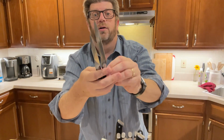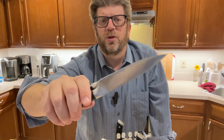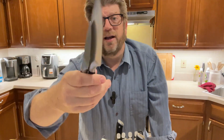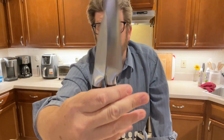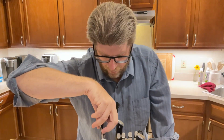They are wonderfully precise. My wife went ahead and did some little hors d'oeuvres with the smaller one. She did some tomatoes, and she cut some little edges out. And that was actually really like a razor blade. It was that precise. So these are both quality knives, little paring knives there. And I'm going to just put them right back in there.